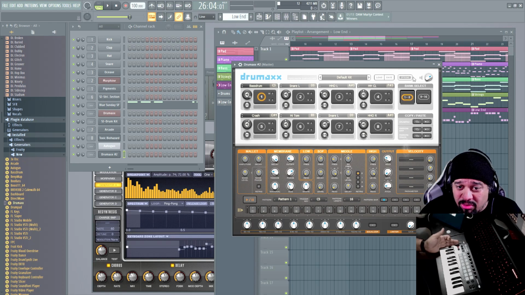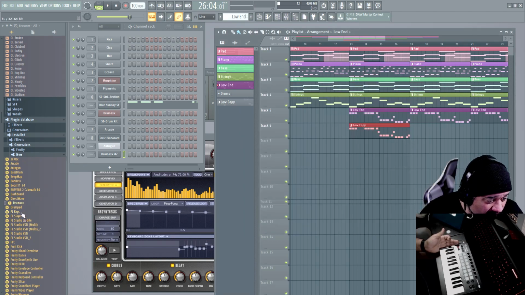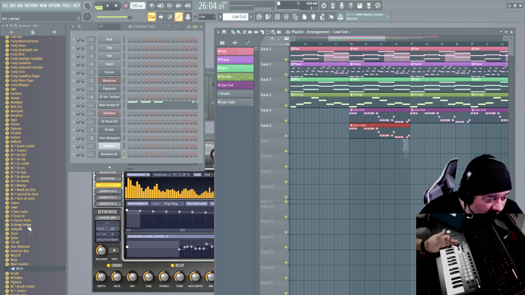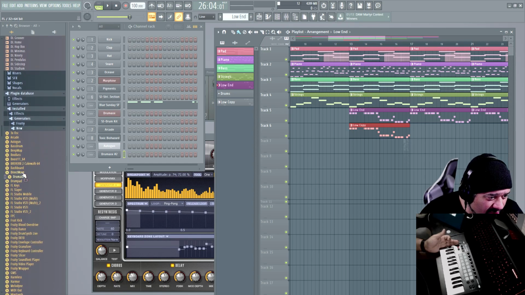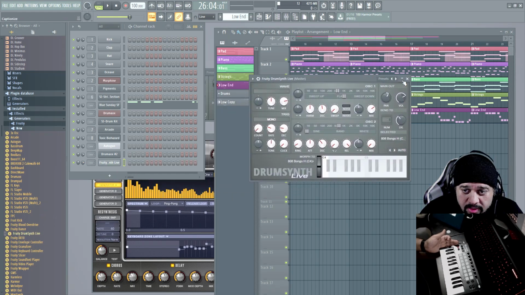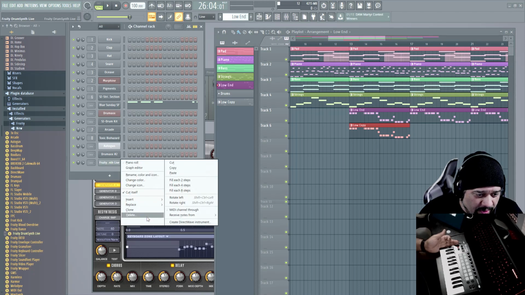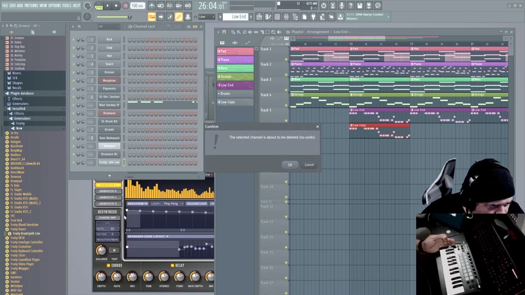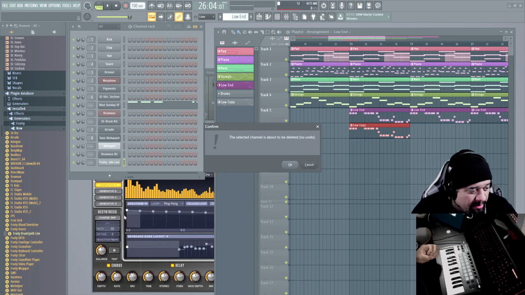I mean, this would be the same. This would be the same equivalent. But let me see if we can actually do what you're talking about. What was it? Drum Fruity Drum Synth Live. Nope. What? Do you remember what it was? Possibly back in the Trigger Finger days. Oh yeah. Makes sense. It would be a virtual drum machine.